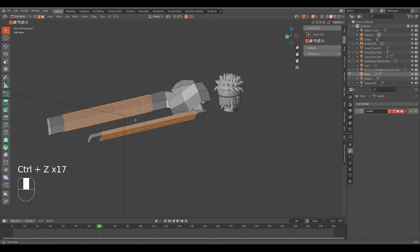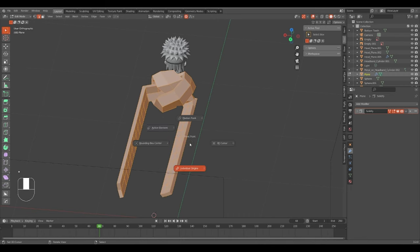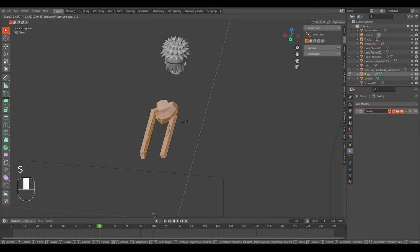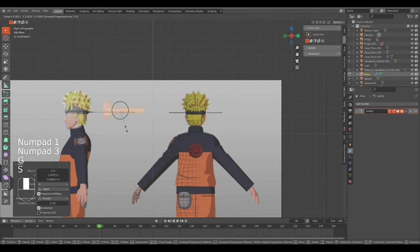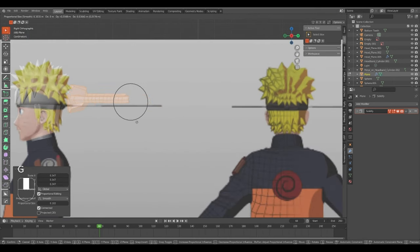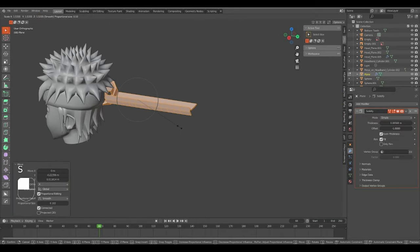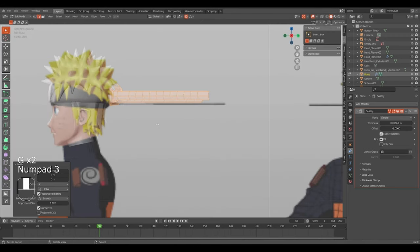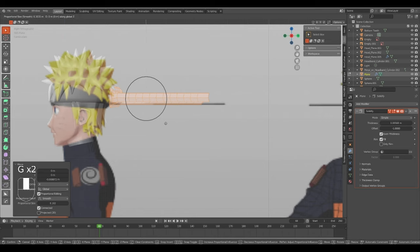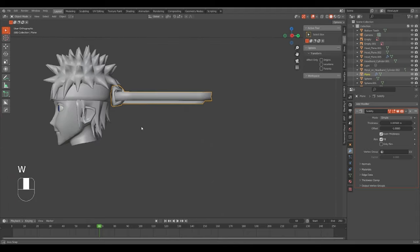I've missed here. So when you scale this down, make sure it's at the medium point for one. And for two, we have to turn the thickness down for it when we scale it down, because otherwise it'll retain the same thickness that we had at its original scale. And we don't want that or need it. There we go. This is fine. Shade smooth, and we're good.